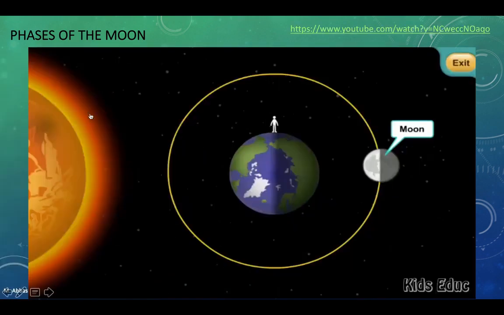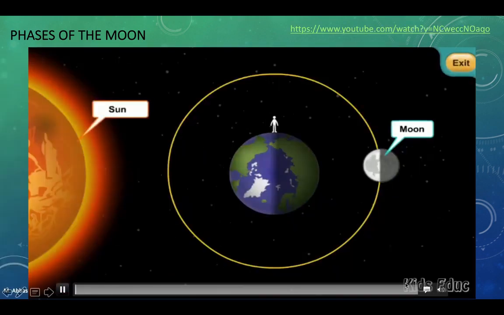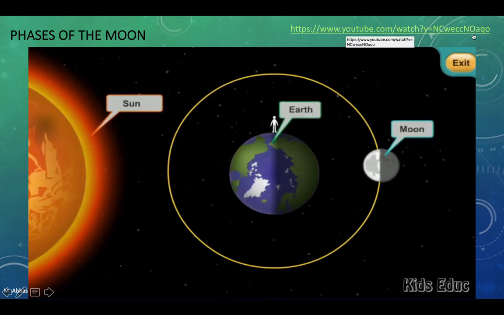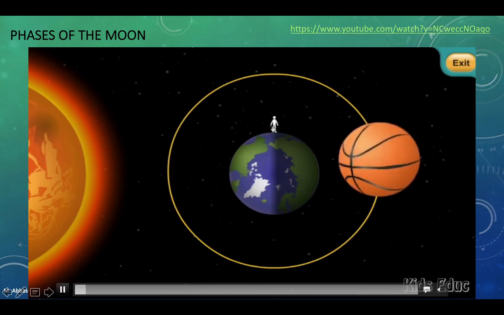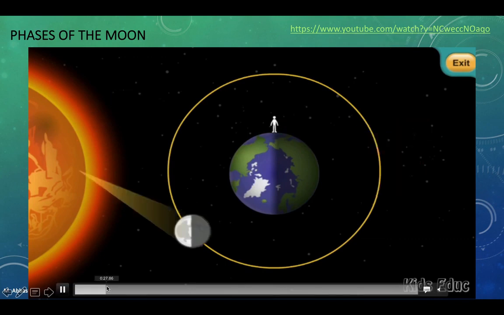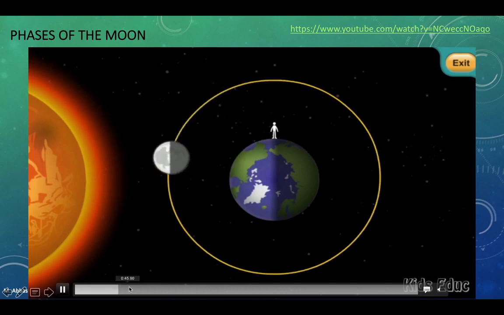Okay, so let me show you this. Just a simulation. You can go to this link and watch it. So this is a full moon, this is a new moon.